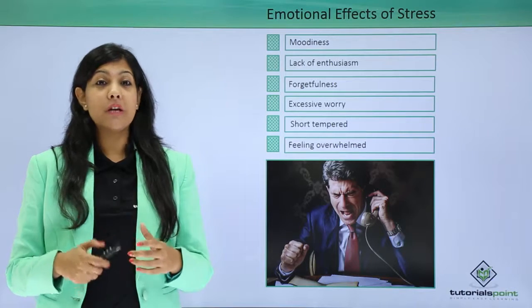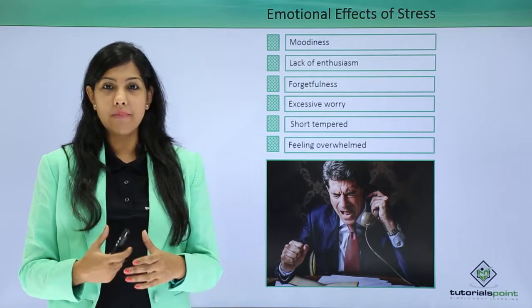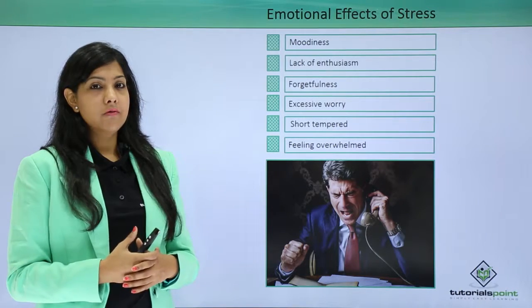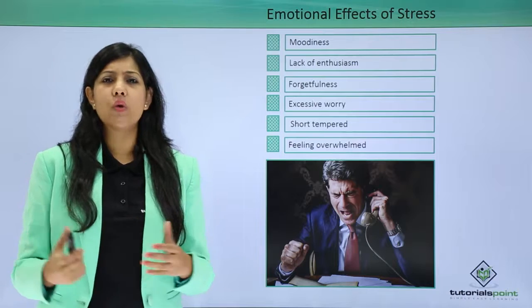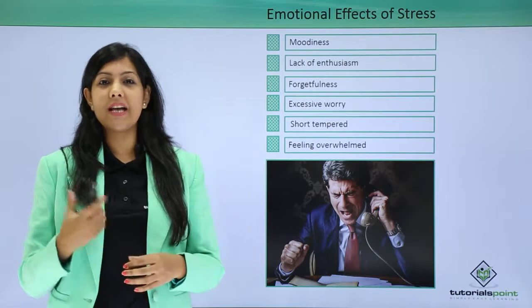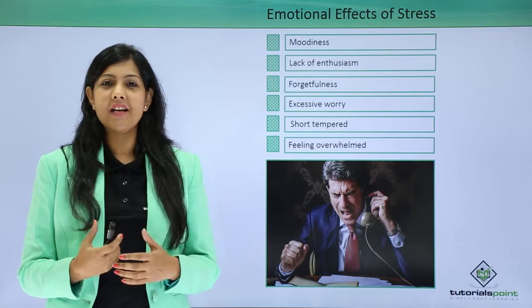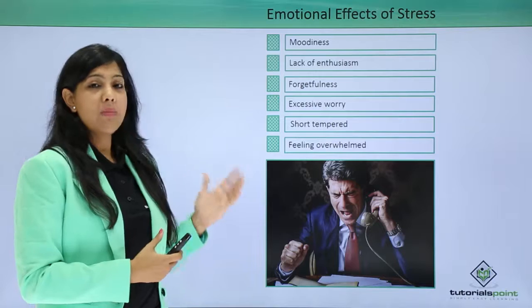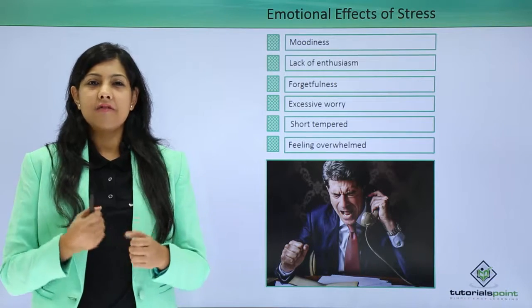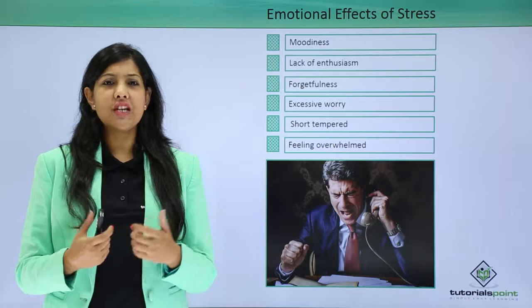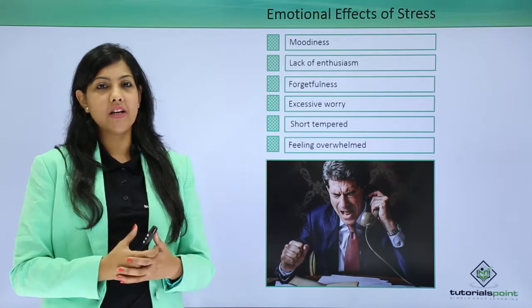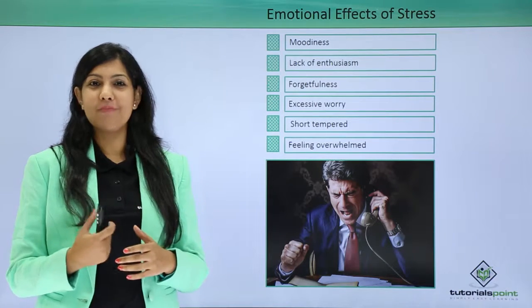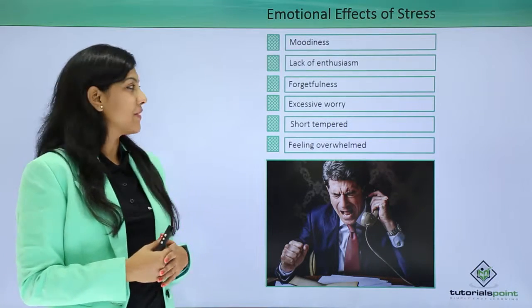If I have to tell you the emotional effects of stress, again, something which we face from time to time, there is moodiness. Because of stress, we might feel a lot of mood swings. At some times we might be really happy, sometimes really sad, so there are extreme mood swings because of stress. We might feel a lack of enthusiasm. We feel very demotivated, with lack of energy and lack of passion, which is again an emotional effect of stress. We might have forgetfulness. We might suffer from short-term memory loss, again an emotional side effect.